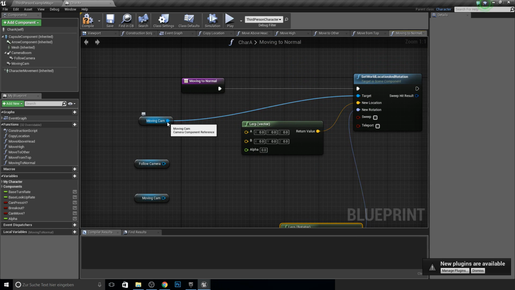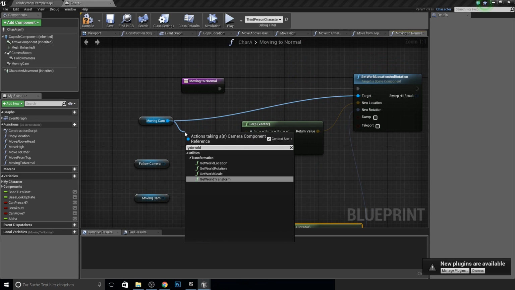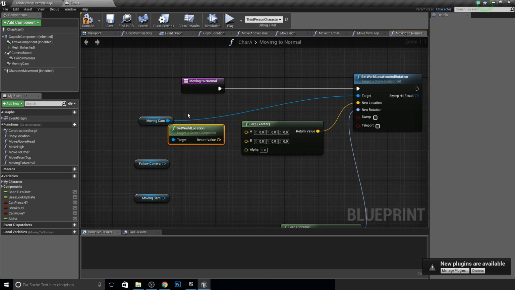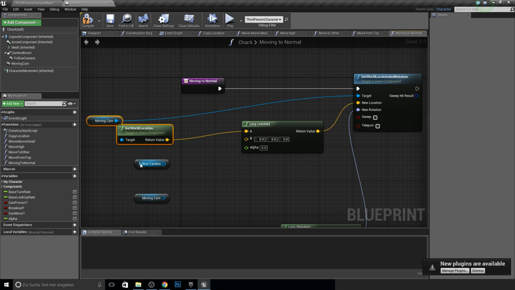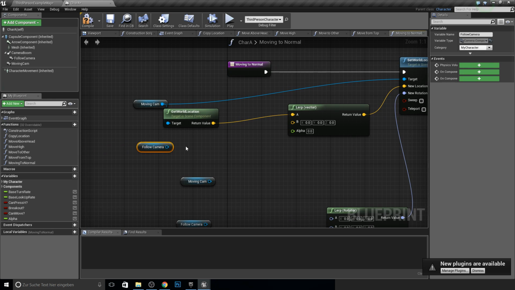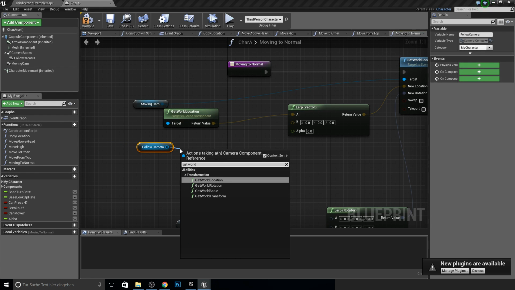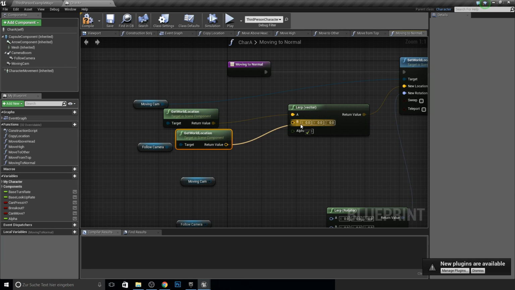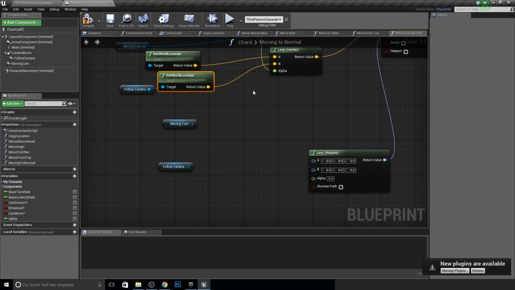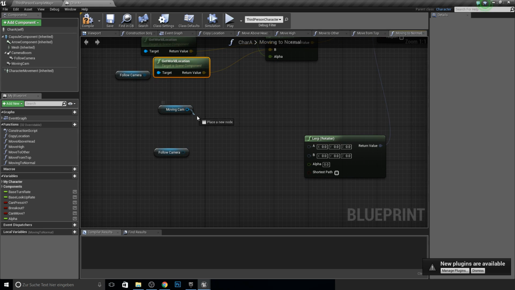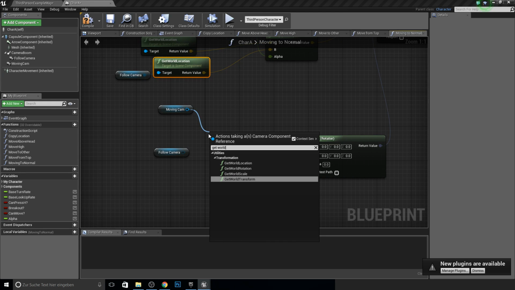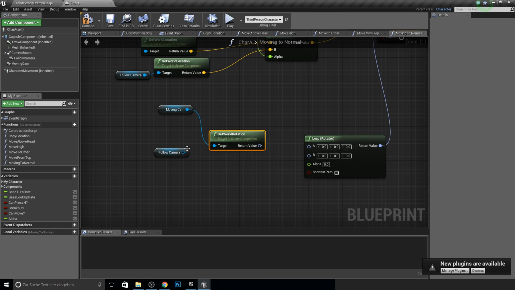Let's first do this lerp, so we get again the world location the camera is at the moment. And our goal is to set it to the location of the follow camera. So we get this world location, put in the alpha, and for the moving cam the same, just with the rotation.